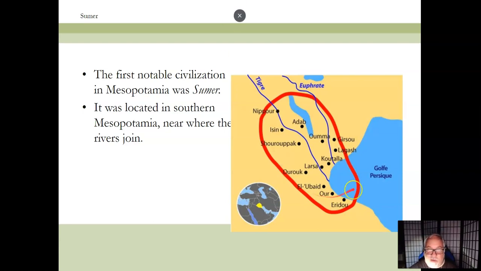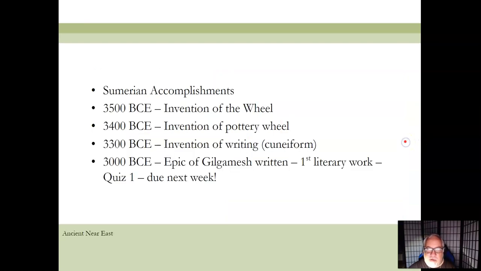So all those little dots you see on the map here, Nippur, Isin, Adab, Umma, etc., were individual city-states, which means the city and the area surrounding it were ruled by one person. Never did all of this red area get together and have one ruler, so it never became a nation. There was the king of Umma, the king of Adab, the king of Nippur, but they were all still Sumerian. They spoke Sumerian, they wrote Sumerian, they worshipped the Sumerian gods. So they all spoke and did the same things and had the same culture, but they never unified, not during the Sumerian period, right?